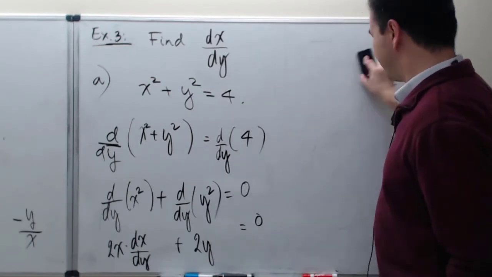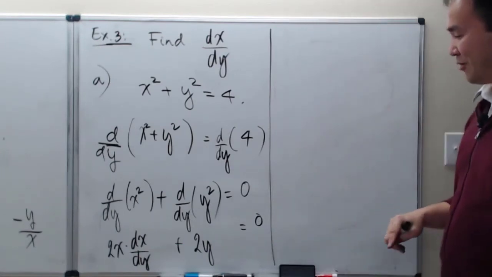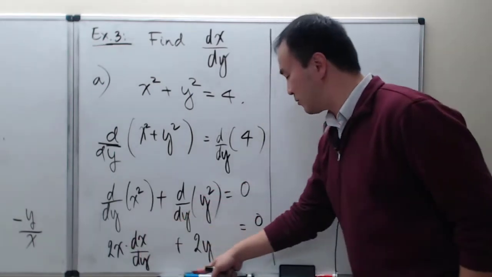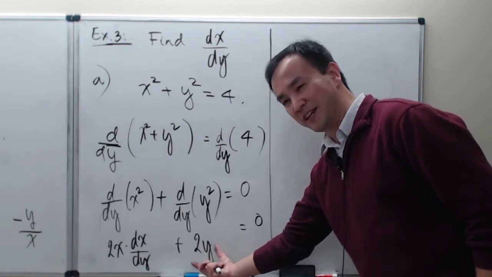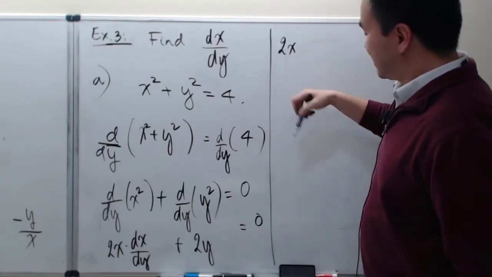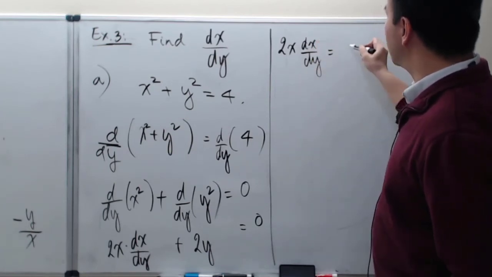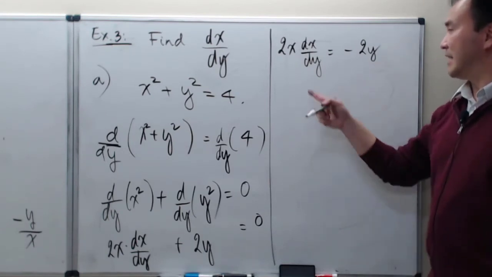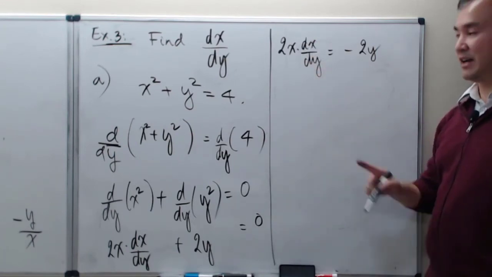I don't think I need to move on to the other board, because all that space here is just perfectly enough for our work. This is the non-dx/dy term, and this is the only dx/dy term. So I'm going to bring the non-dx/dy term to the opposite side. So in my next step, I'm producing 2x times dx/dy, and all that equals negative 2y. Now I'm going to divide both sides by 2x, which is a factor with dx/dy. It came out from the chain rule.